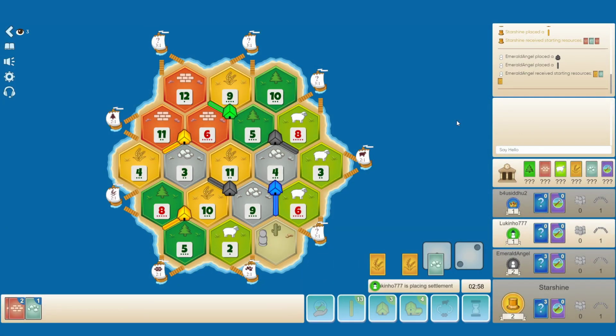Sid has the crown, so it's GG. Yeah, but Starshine has that fancy hat. Actually, all three of you have a fancy hat. I'm just a peasant over here. Yeah, I'm also a peasant. You got a business hat. What do you mean with peasant? Yeah, I'm not a businessman. Business hat, okay.